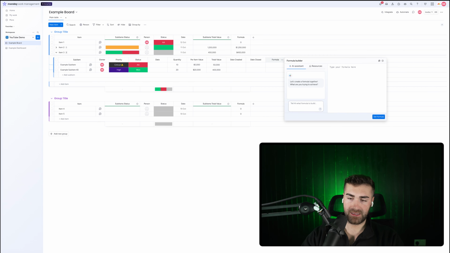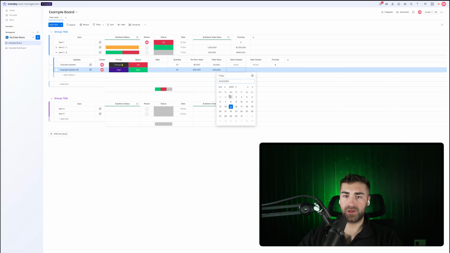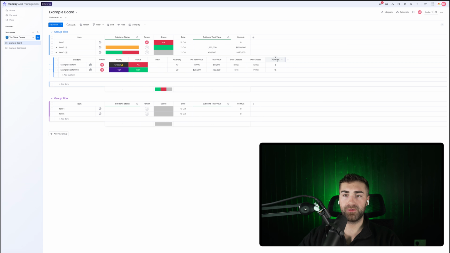So give me the difference in days between date created and date closed, and hit enter. Then we get a figure for each sub item. So let's say this was the 8th to the 16th, this was the 1st to the 17th. You can see we've got some data here now, and we call this TTC.